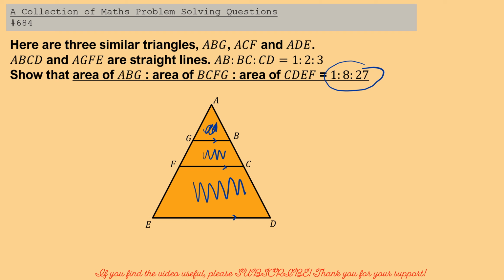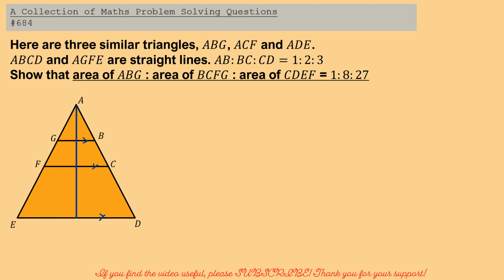So what I did first, you may not follow my method. Please feel free to follow your own method, but I think I could get the answer that way. So what I did was I would first draw a perpendicular from A onto ED, so I named it AO. So AO is a perpendicular, and that would mean that AM is a perpendicular to BG and also AN. So I named these points of intersection as M and N.